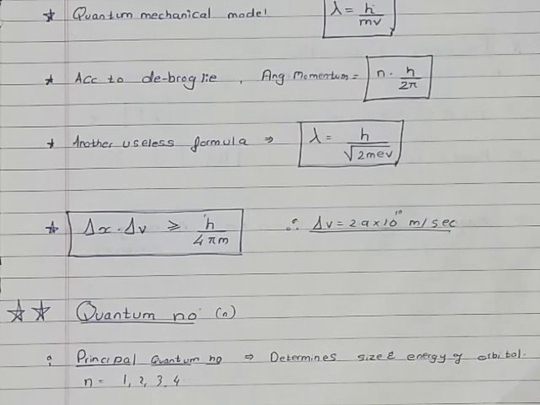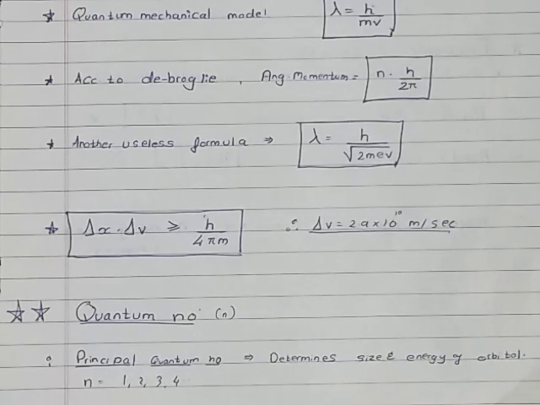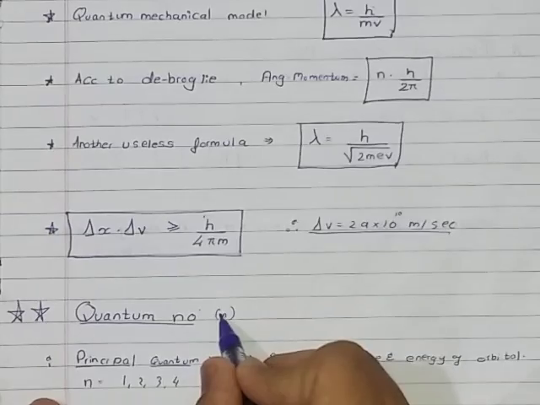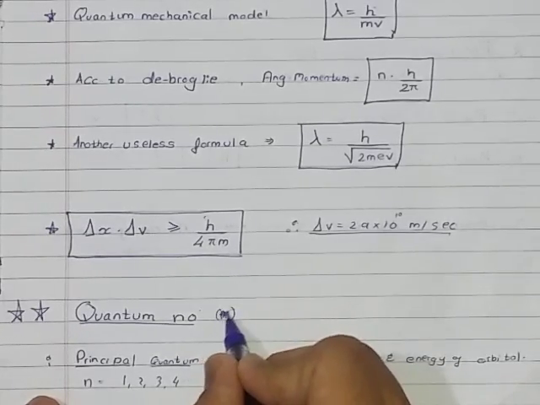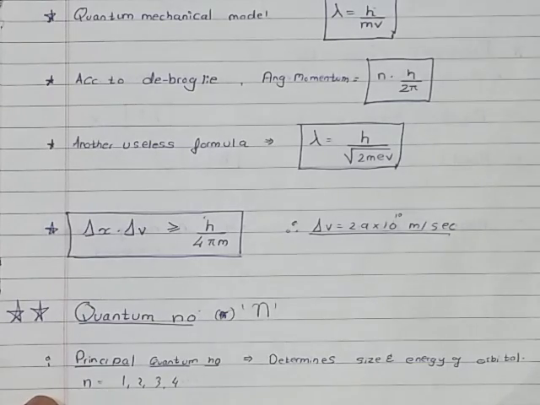So let's get on with our first quantum number, that is the principal quantum number. And now guys, listen to me. You have to listen more rather than seeing, because here more is on listening and less on seeing, because I have written very little and I know much more. So at first, what is principal quantum number? Principal quantum number is denoted by the letter N. Sorry for my small handwriting.